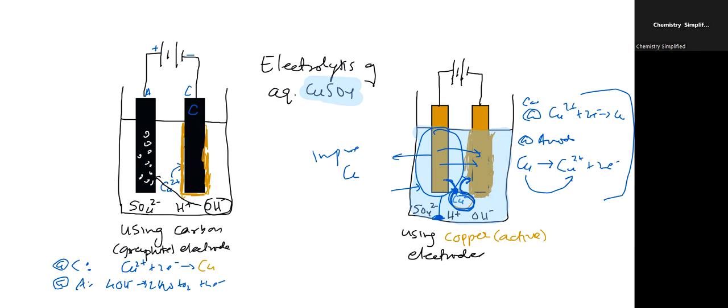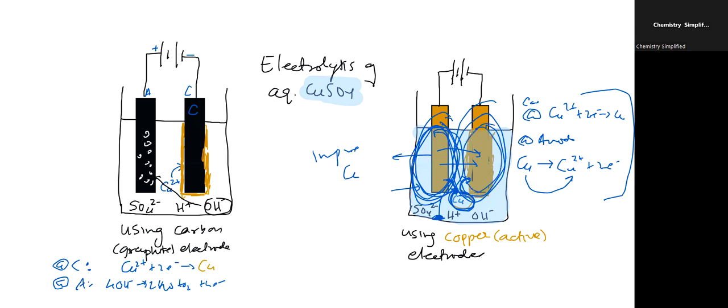At the cathode I can keep the object which I want to plate. For example, I have to plate a ring or a watch or a spoon. Whatever object I want to plate, I'll keep it here. And here, this will be the metal which I want to plate on that object. So I want to plate that object with silver. So I'll take a silver rod here. If I want to plate that object with platinum or gold, whatever, I can take that as an anode. Okay, so the cathode is always the receiver of the metal. Remember that the cathode is always the receiver of the metal.